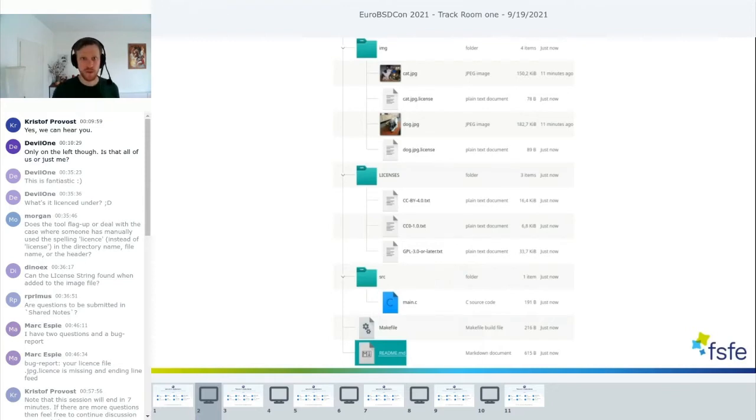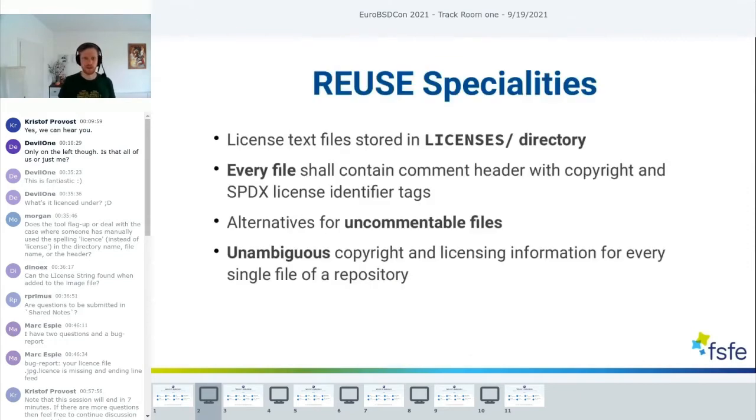So on the top, we have the .license files for the pictures. We don't have the .dep5 file in this example. We have a number of licenses. In this example, it's GPL 3.0, just from the screenshot. In this case, it would be your BSD 2 clause license. And you have the other files where you cannot see licensing information from the outside because we wrote the information inside of the files as a header.